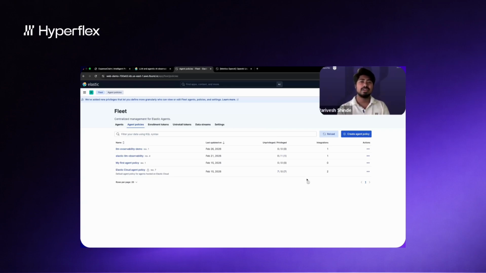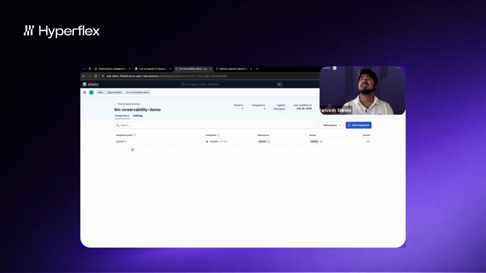You can enroll any number of agents in one single policy, and all those agents will have all the integrations you have defined here. So if you want to add or remove any integrations from your Elastic agent, you just need to modify, add, or delete them in your agent policy. So it's centralized management for Elastic agents.